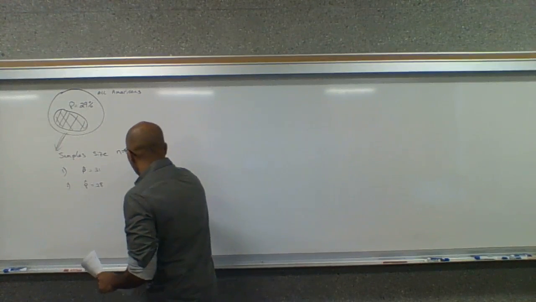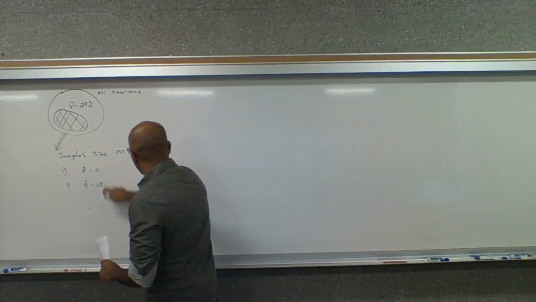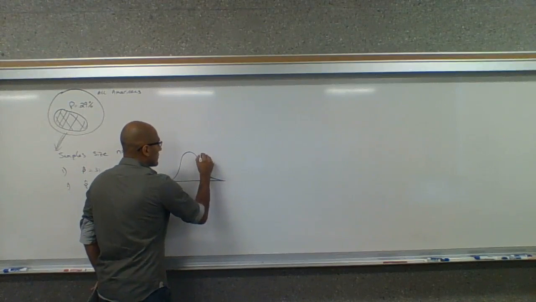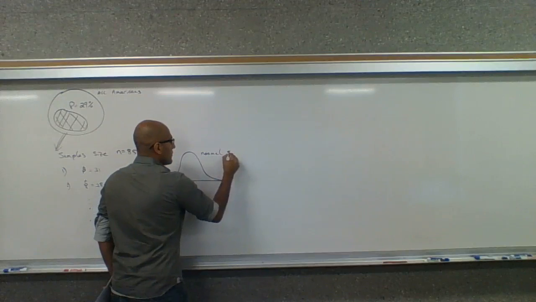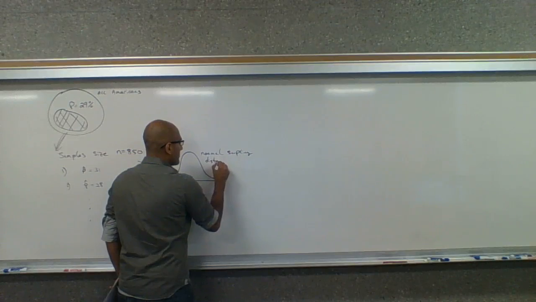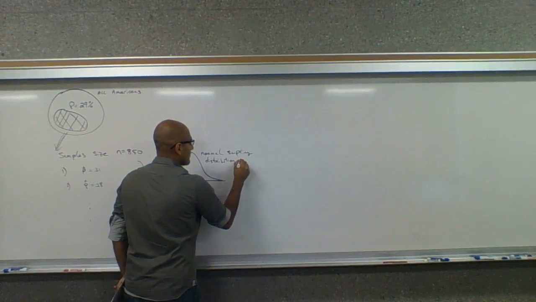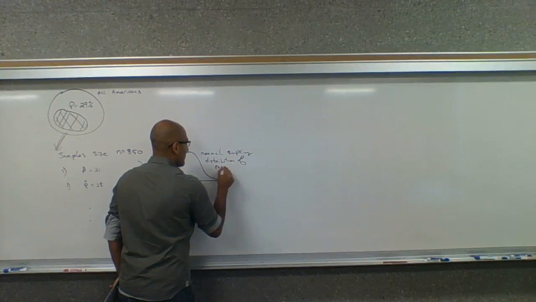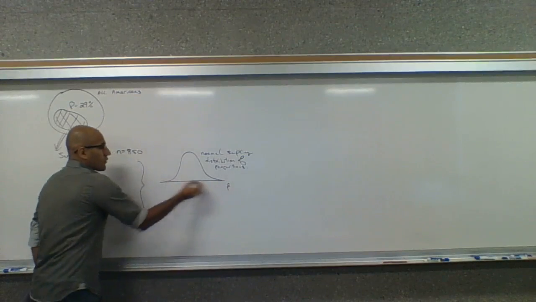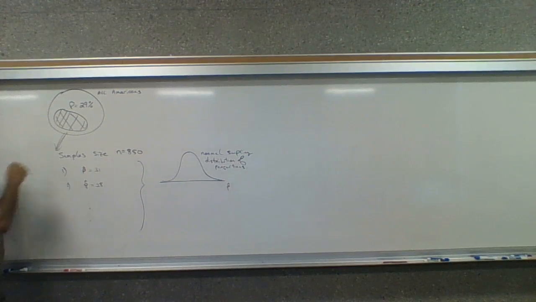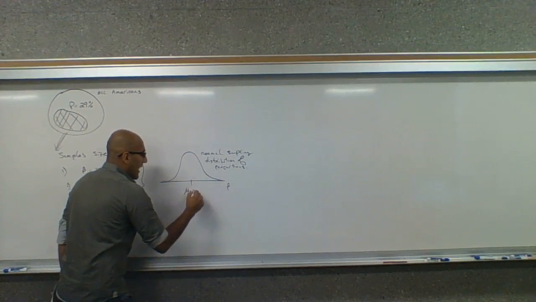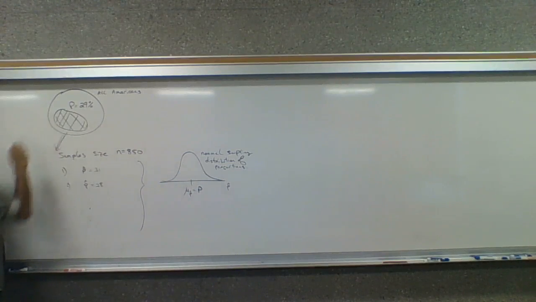And we know that when we graph all those samples, we end up getting a normal distribution. So this is a normal sampling distribution of proportions. So each one of these little dots along the horizontal axis is a p hat. It's one of these values. And we know that the center of this distribution, mu sub p hat, is equal to p, which is equal to that proportion up there.